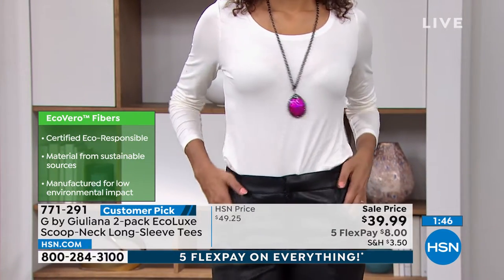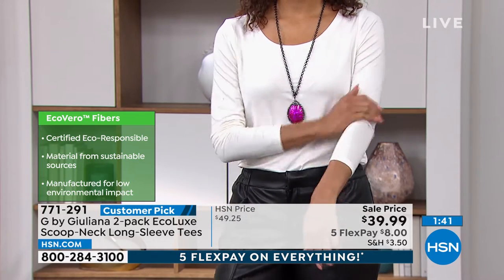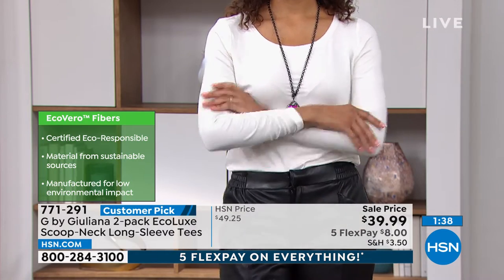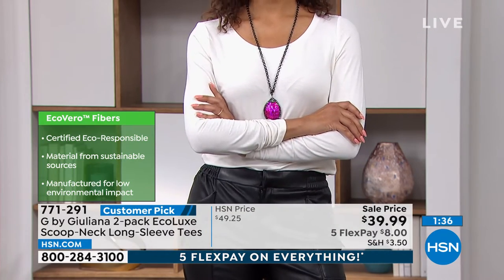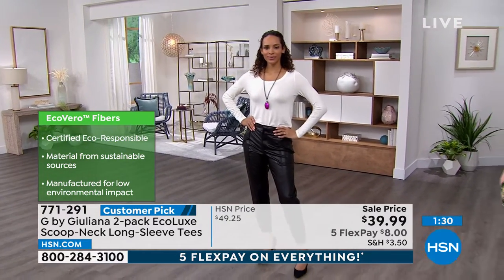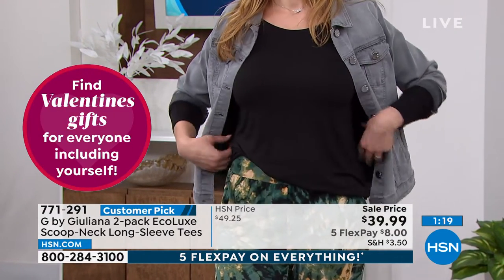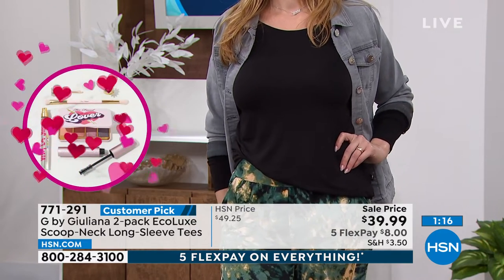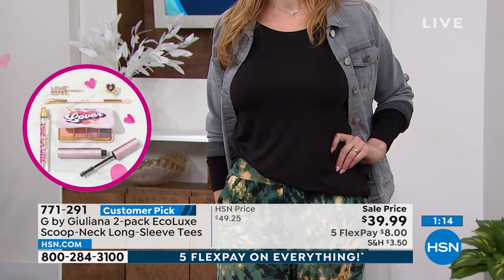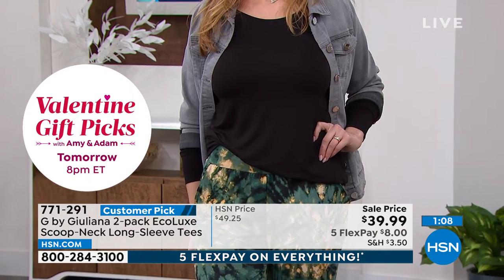As you can see on that side of your screen there in green, these are certified eco-responsible — they're made from sustainable sources — so you're going to look great wearing them and feel great wearing them as well. They are just so soft, with great bounce and great stretch to them. T-shirts like this truly are the foundation of every single wardrobe, that's why we brought them out in a two-pack. We want you to get at least one pack as great layering pieces. You can wear them on their own, but right now it's colder — you can even wear this as your base layer underneath a sweater or cardigan.